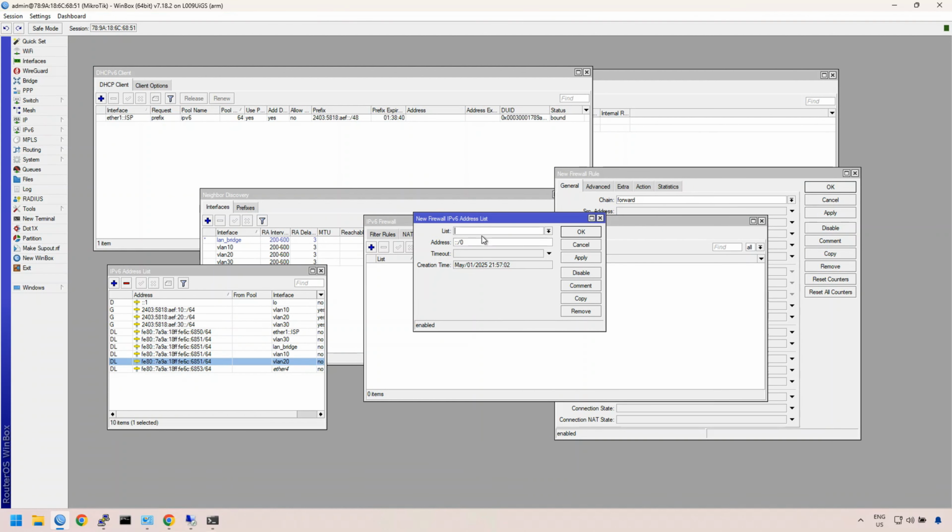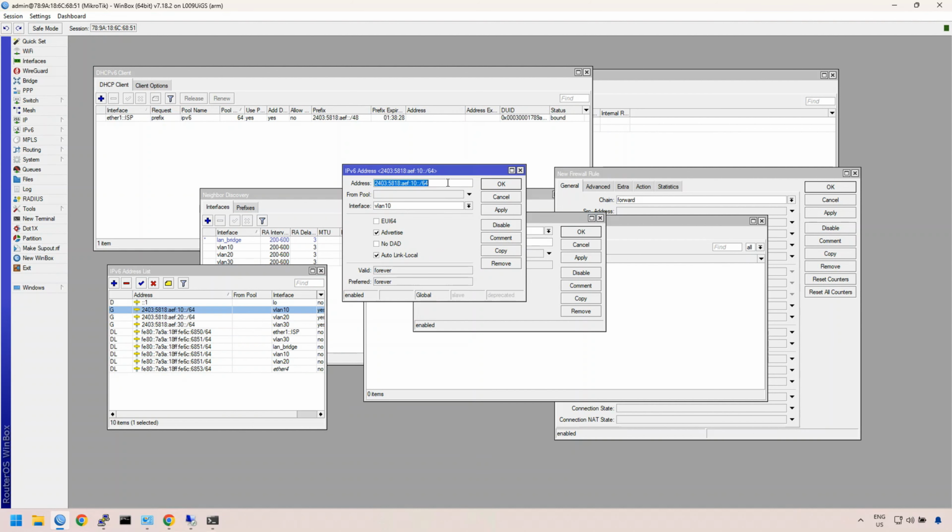So create a new one, give it a name. Not allowed, sorry, because we want it specified. So this is VLAN 10. Let me go ahead and just put in VLAN 10's range.